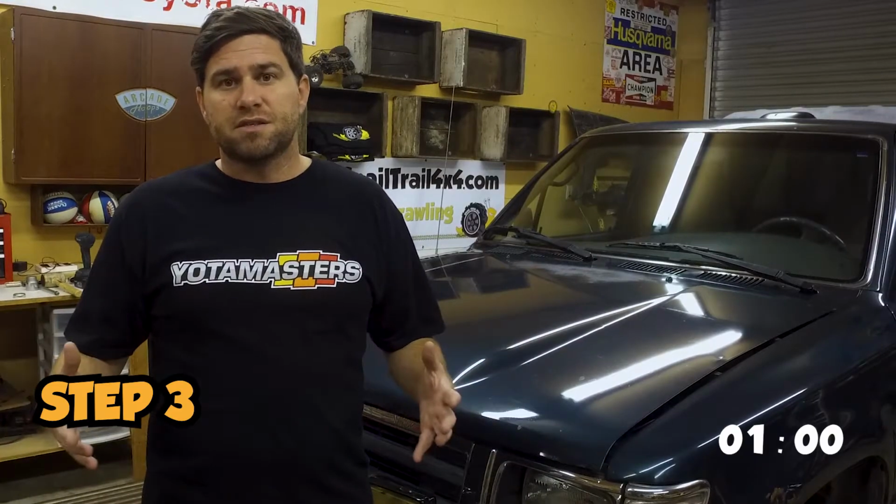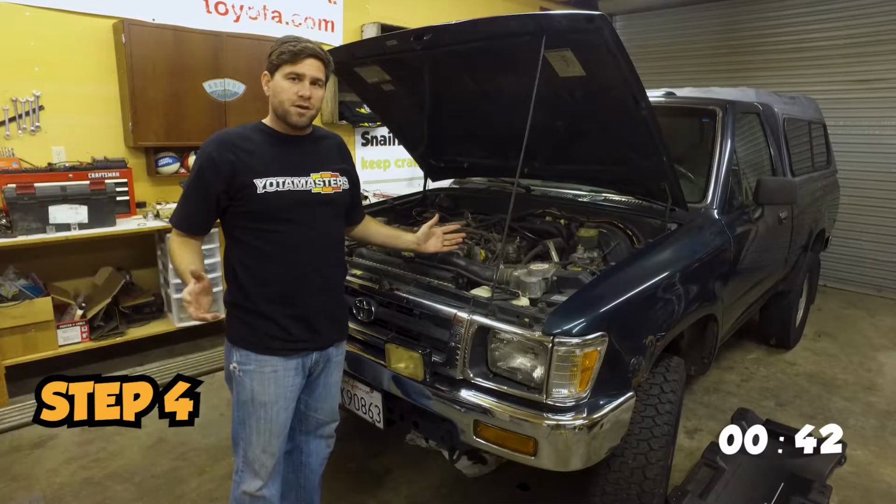I always like to replace the fluids because I'm not quite sure when they were done last by the previous owner, so it's always a good idea to replace the fluids, and all the fluids really is what we're going to be doing. I'm going to change the oil, I'm going to change the transmission fluid, I'm going to change the diff fluids.